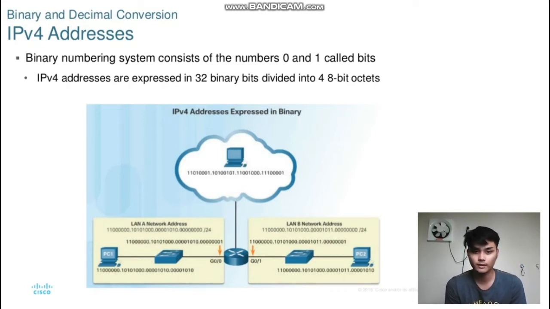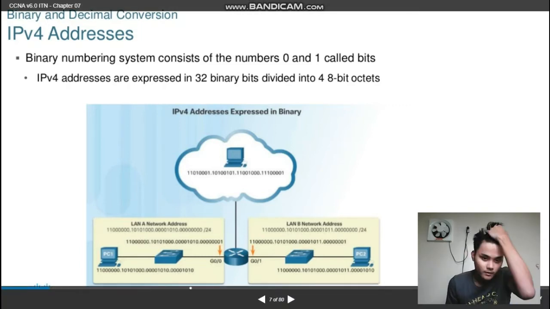As you can see, we have 11010001 here. This is the first octet, and the second octet, and third octet, and fourth octet. So every octet has 8 bits. So let's move on.